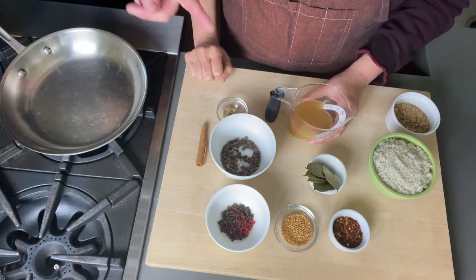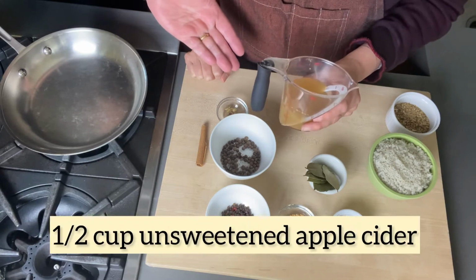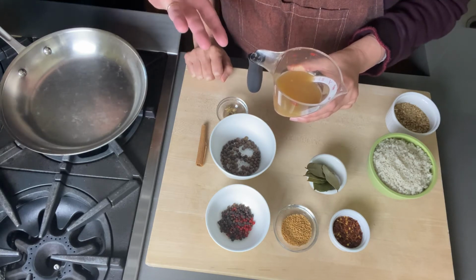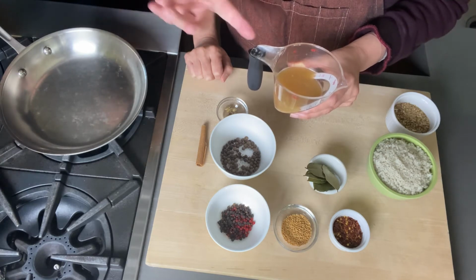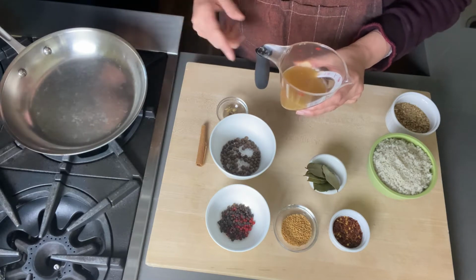So to balance it, we're trying to be mindful of people who want to do less sugar. So we're seeing if we can get away with doing half a cup of this nice spiced apple cider. It's not sweet, no extra sugar, but ratio-wise, we're thinking that's probably enough to take the edge off the saltiness. I don't know. We're going to find out. So we're going for it.